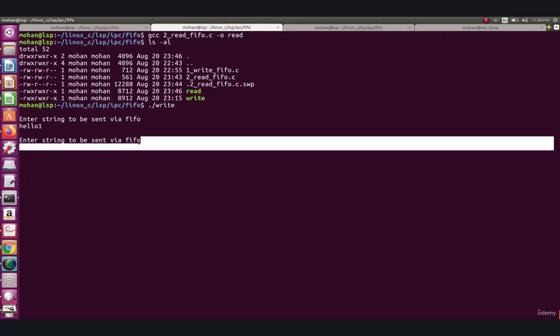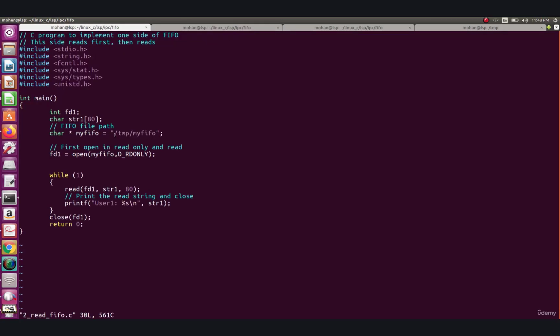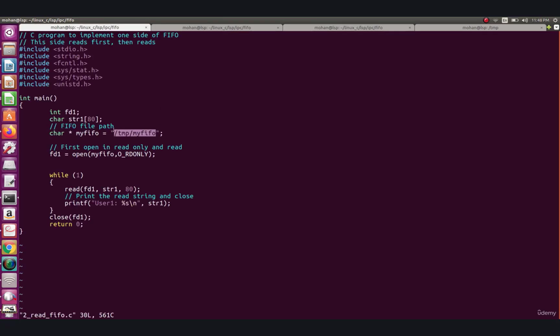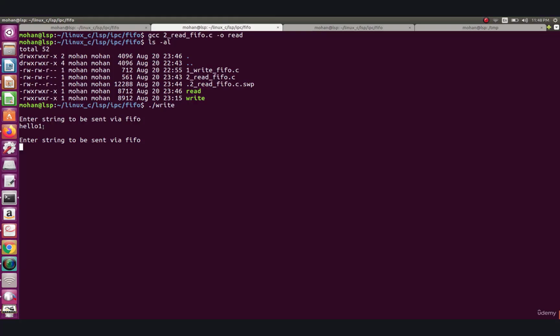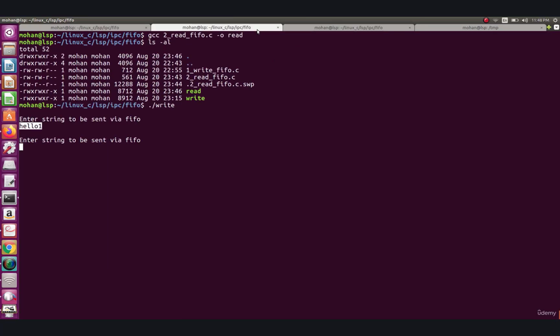So from this process, we are writing to the FIFO that is present here, /temp/myFIFO, and the read program is also reading from the same /temp/myFIFO, and the data that has been read is printed onto the screen. So now we can see that we are able to send the data from one process to the other process, and both the processes are not related processes.